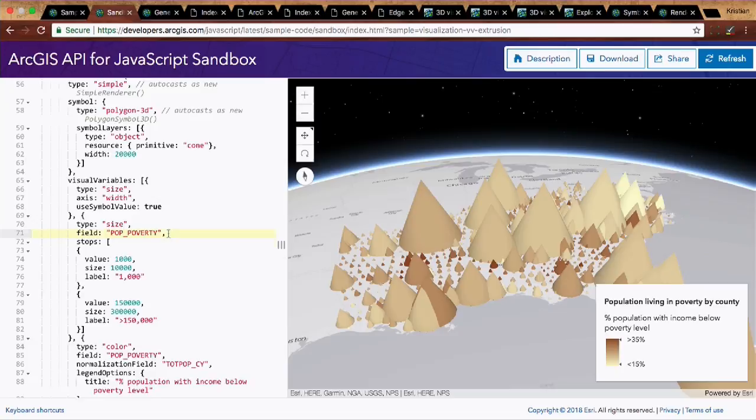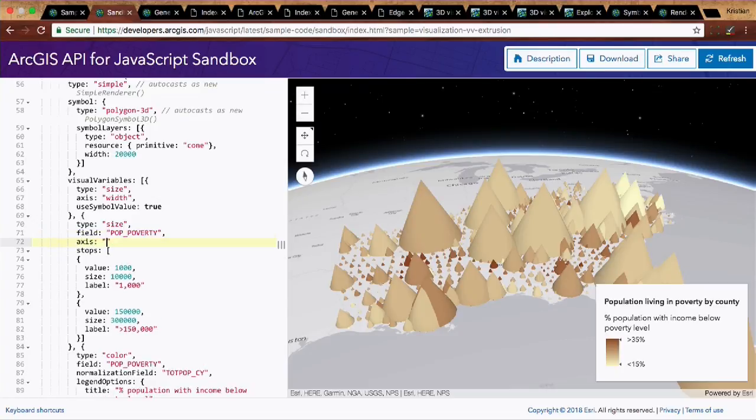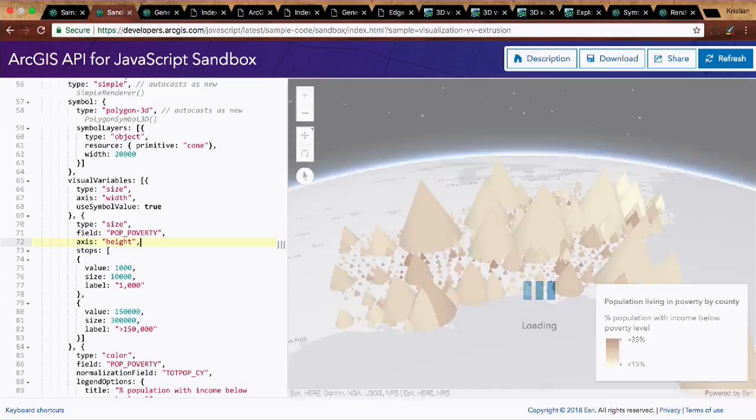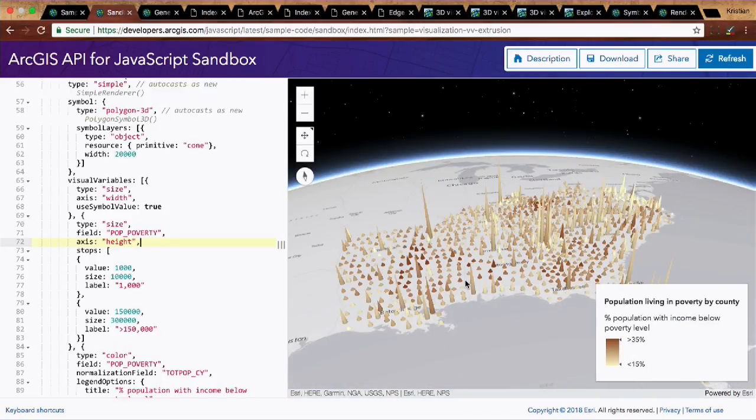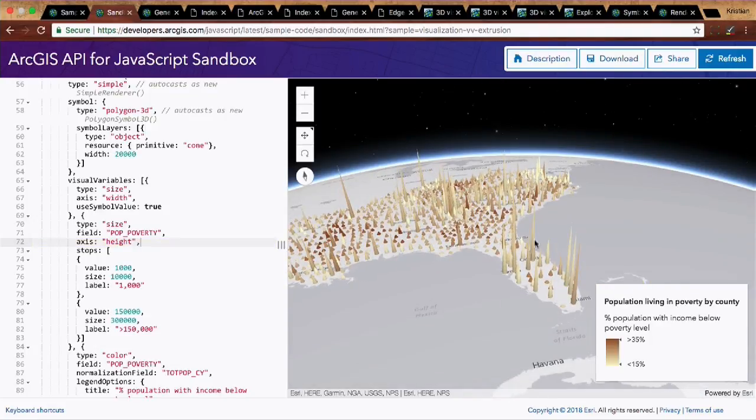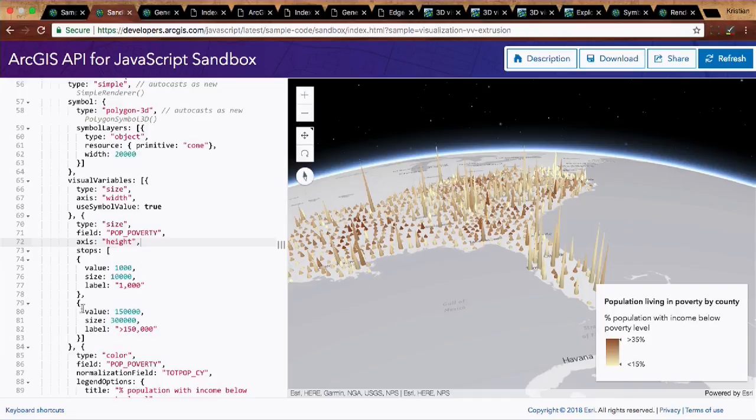And so on this one, I can set my axis to just height. And I should have maybe something that looks better, maybe something that doesn't. So you get something that looks like that. And we have a 2D way of doing this where we indicate size for polygons by using the centroid. This is sort of the 3D way of doing it. And again, this is bivariate, so it gets a little confusing to look at.